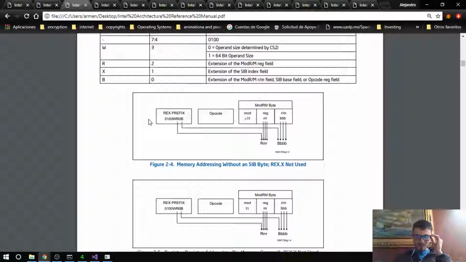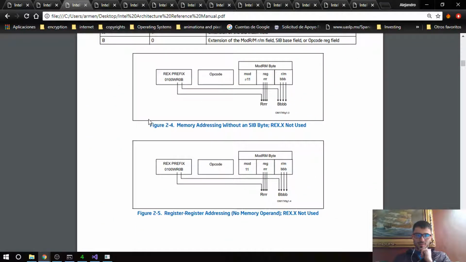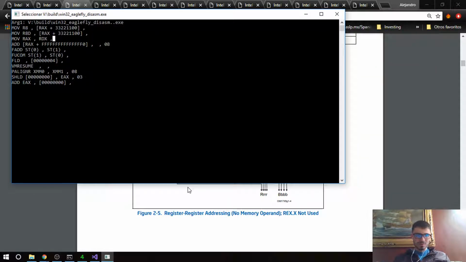If we see here, we have the different modes for REX prefix. The ones we have used already are REX register, this is the register one, and this is the memory register thing.